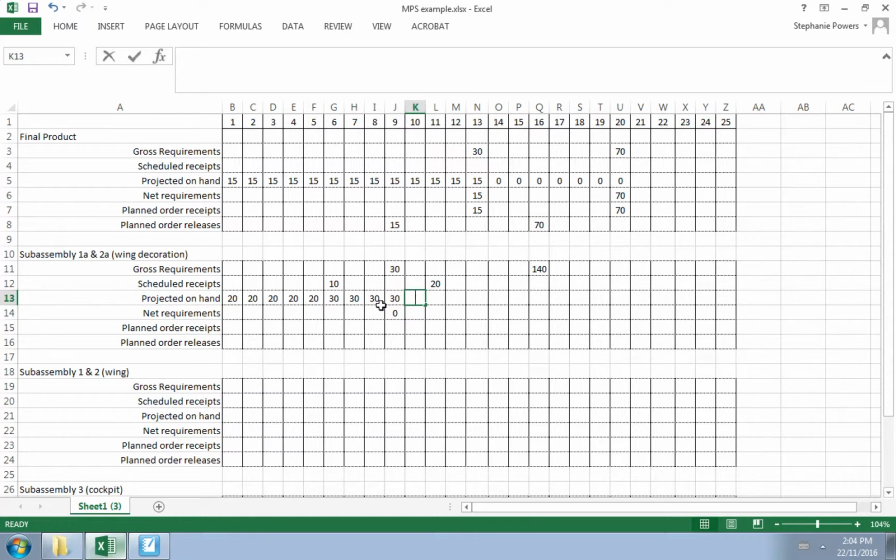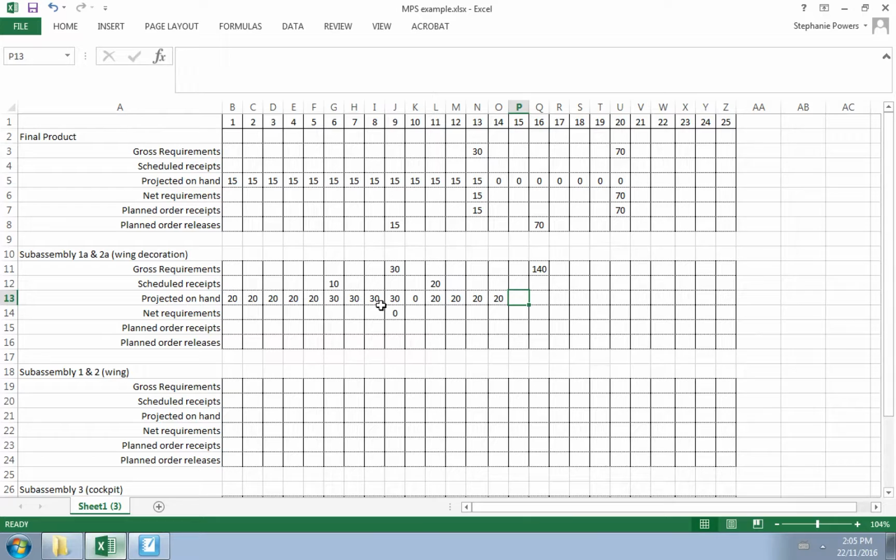That also means that the projected on hand on day 10 is 0. We have none left. But we do have 20 decorated wings arriving on day 11, which means our projected on hand for day 11 is 20, and we have it on hand for the 12th and the 13th as well.